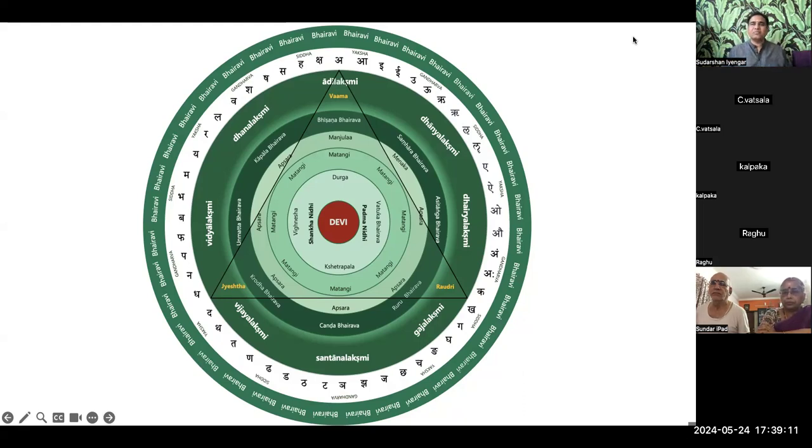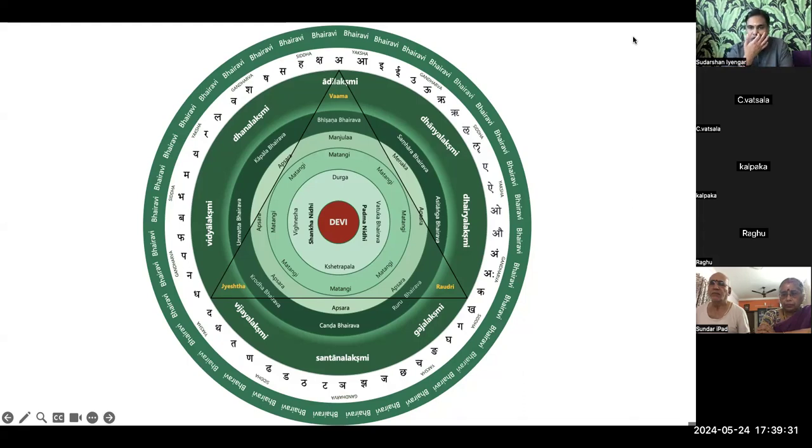And then you'll say, yeah, but I don't feel like connecting with Lalita Tripura Sundari. I feel like connecting with this particular deity. That's all right. But what is the intention of connecting with that deity? That needs to be established.